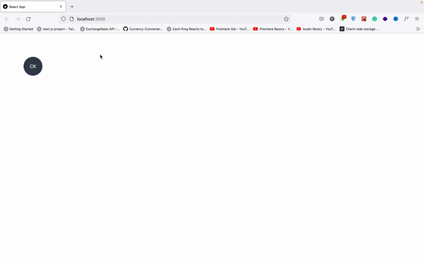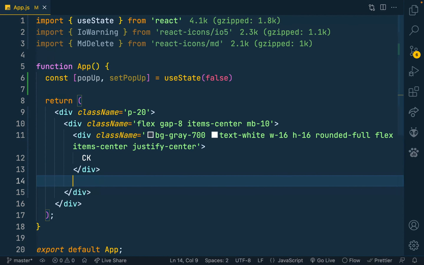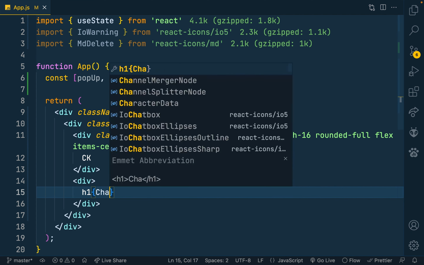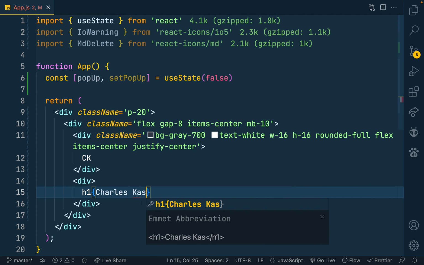Next, I would indicate my name. Here I'm trying to indicate the user. So my name and profession. So we'll create another div. And inside this div, we would have an h1 of my name. In this case, let's say Charles Kasasira.